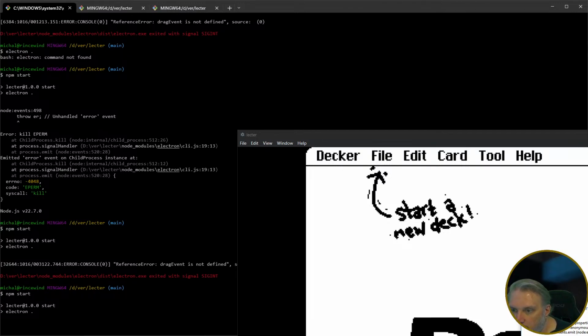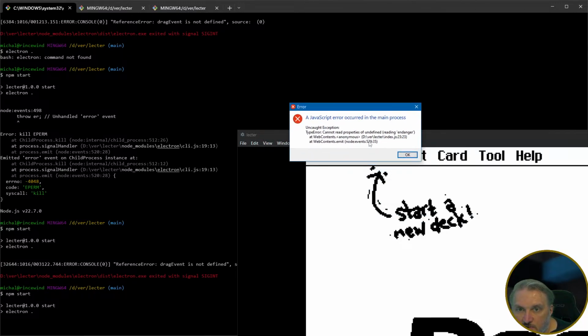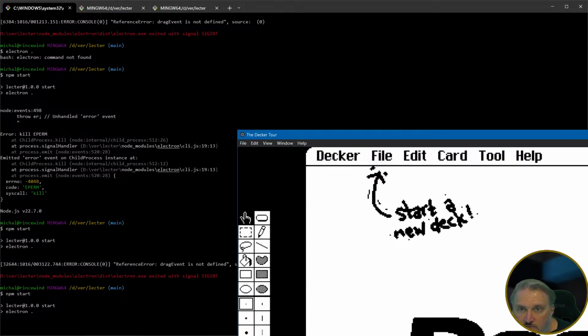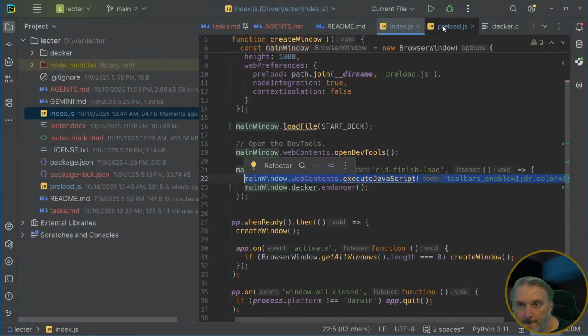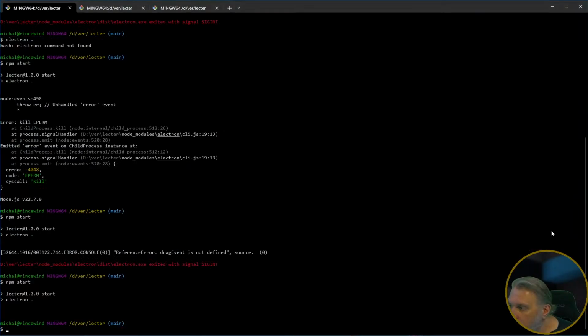A JavaScript error occurred in the main process. Uncaught exception: cannot read properties of undefined reading danger. That was probably, went to danger zone for any modules in file system.